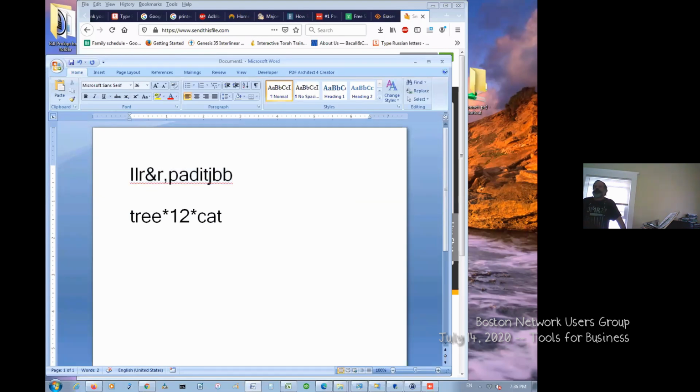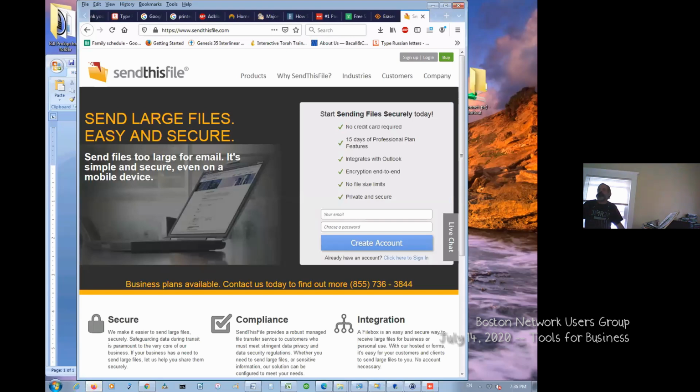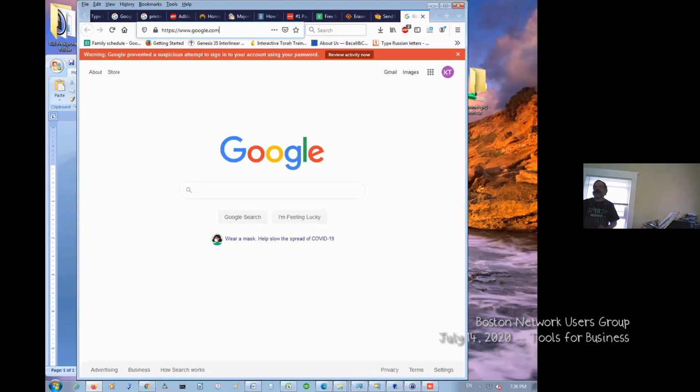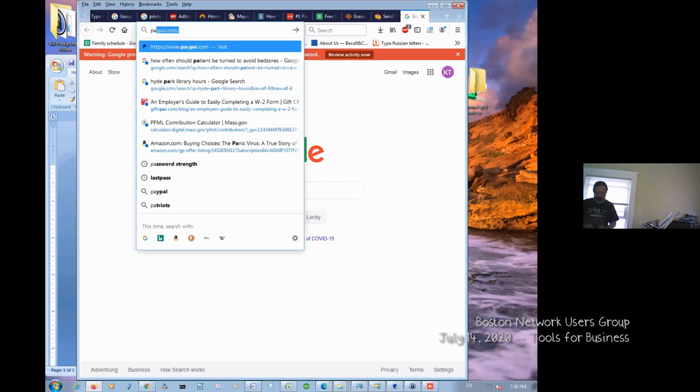So the second one is the word technique, where you take two words and put a number in between them. They're both very powerful password creation techniques, just to give you a feel for it. You can test the strength of a password; there are a lot of websites for this.